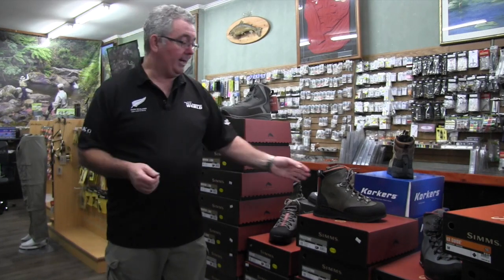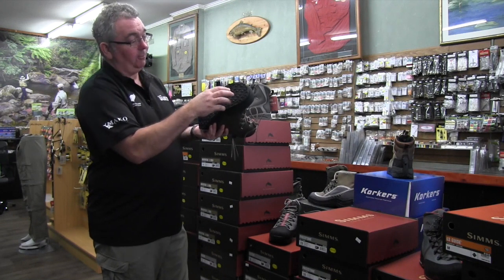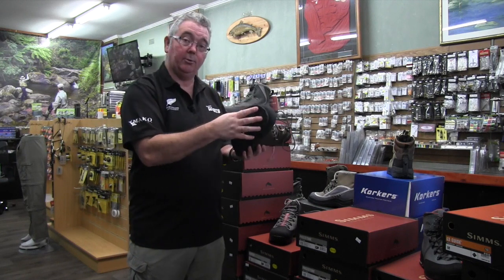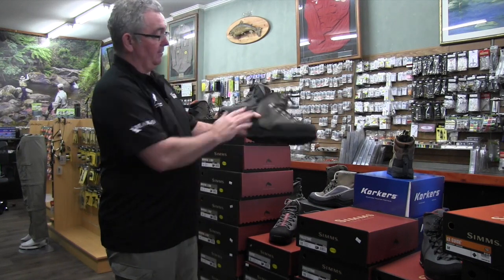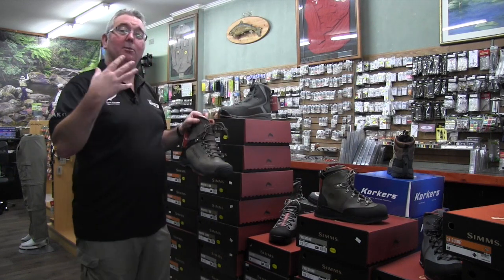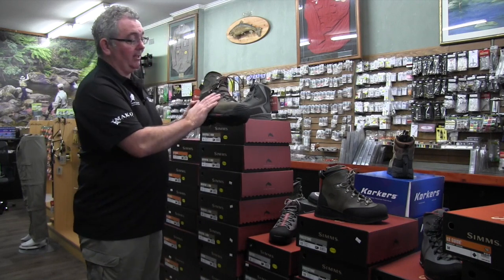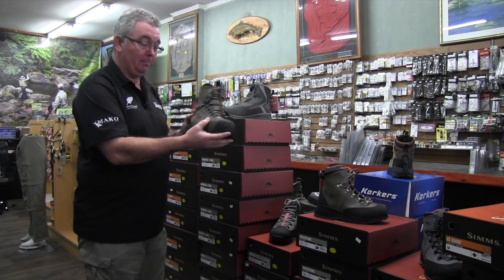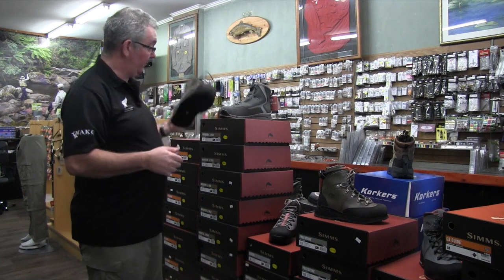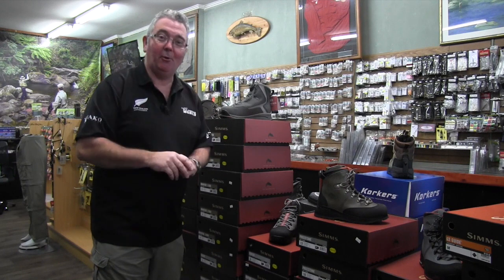On the end of the waders, we need a decent set of wading boots. What we're really looking for is a good rubber sole — this is a Vibram sole, which is nice and aggressive and gives you a really good grip on slimy rocks. There are various models you can also attach studs to, which gives a little bit of extra bite on moss or wet grass. All the way up to the guide series — a very high quality boot that's going to take a lot of knocks and abrasions and really look after your feet. You're going to do a lot of walking, and if your feet aren't barking, you're having a lot more fun.